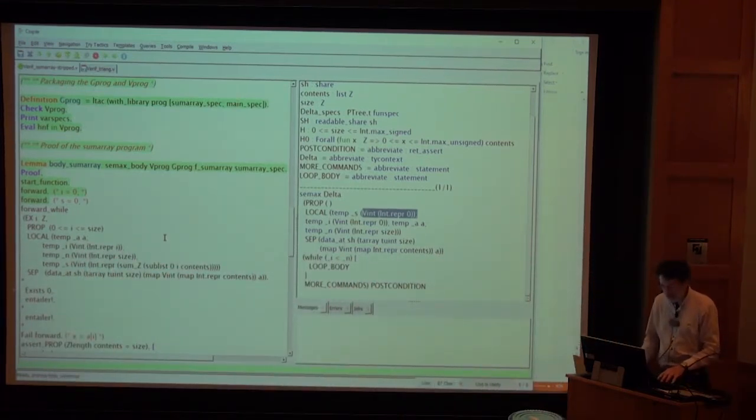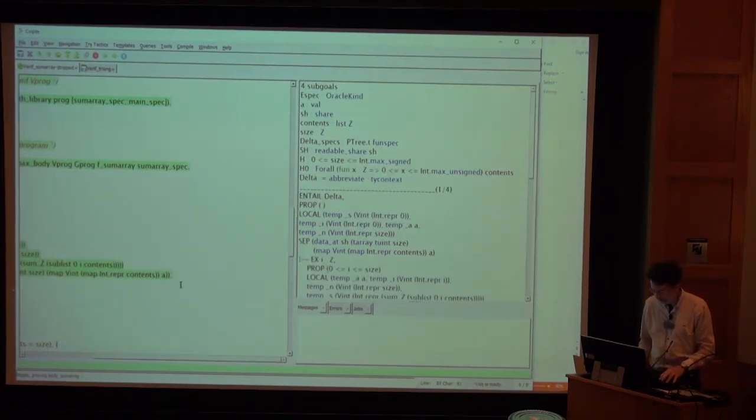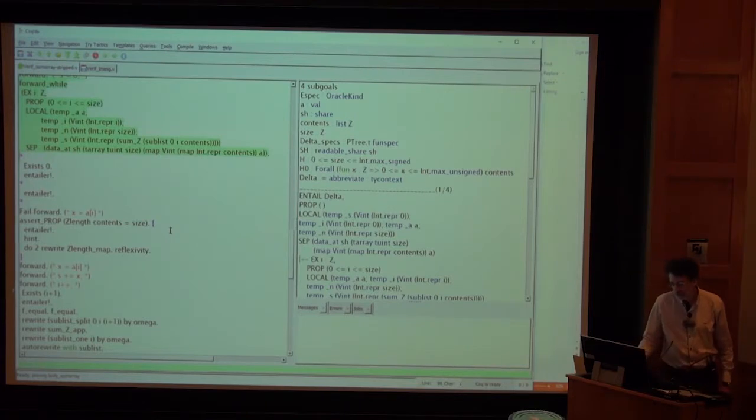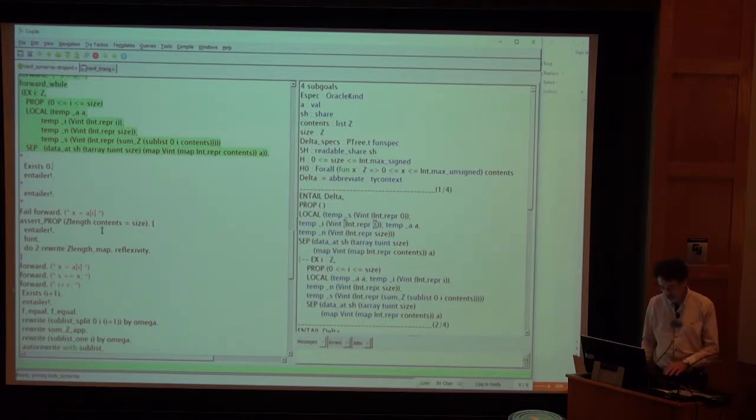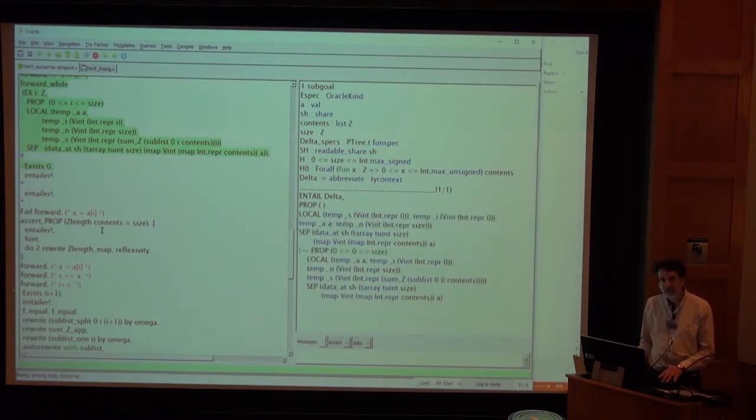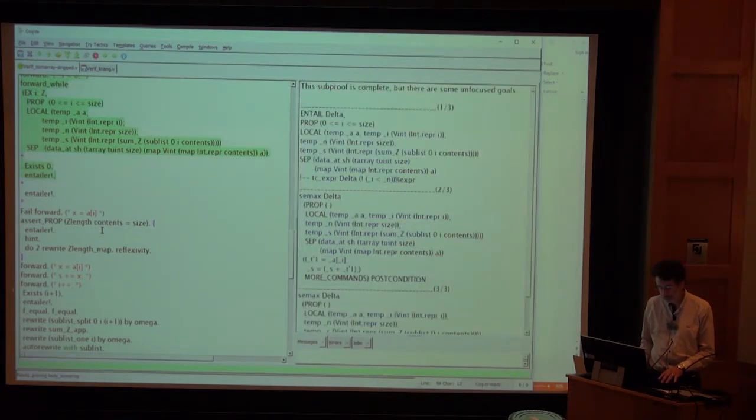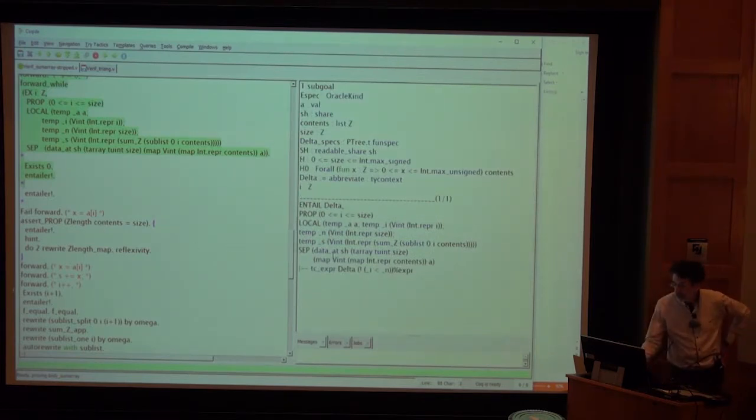And when we go forward through a while loop, we get these 4 proof goals as usual. And the first one is to prove that the current assertion satisfies the loop invariant. So we need to demonstrate that there exists a value i such that, for example, the variable i contains the value i. Right now the variable i contains 0, so 0 seems like a good choice. And now this is the entailment we need to prove, and we ask the entailer solver to prove it, and it says proved.